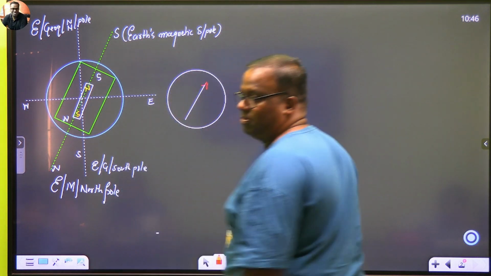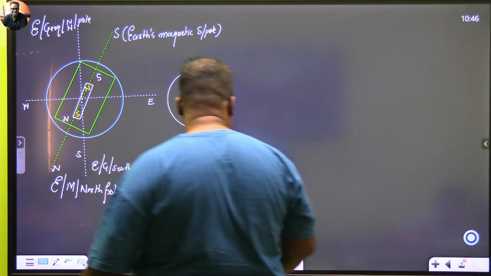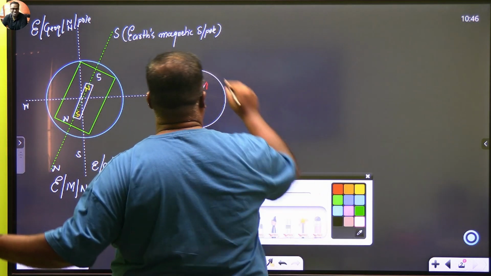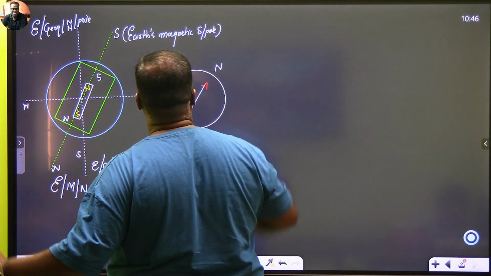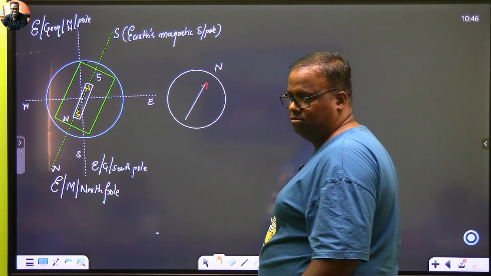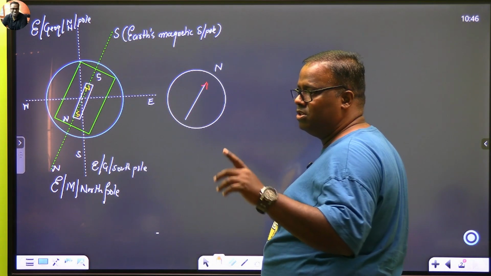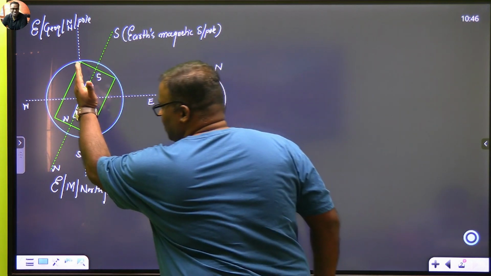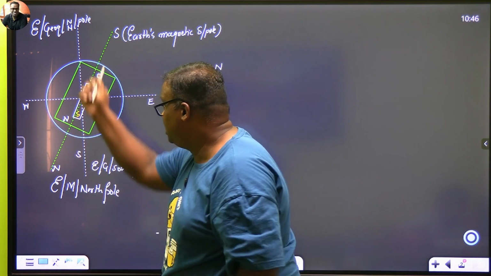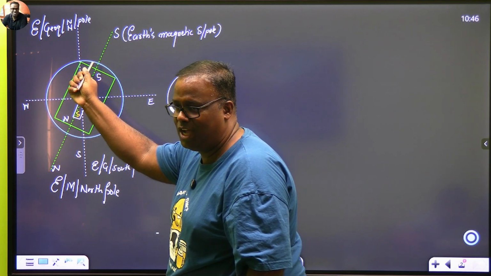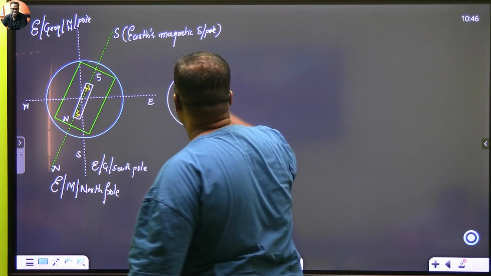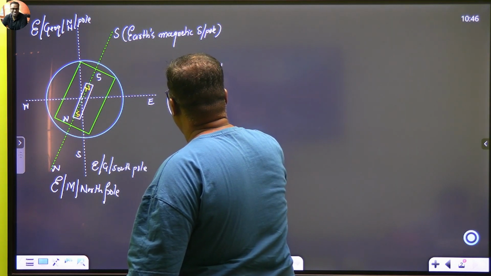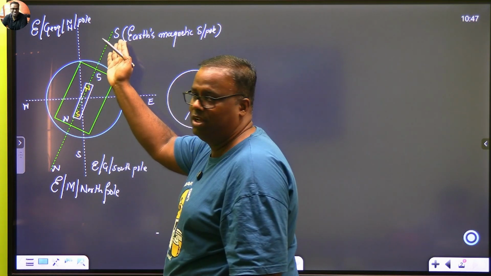ऐसे दिखाता है आपका magnetic compass. और magnetic compass इसका मतलब किस डायरेक्शन में दिखा रहा है? The magnetic compass is actually pointing where? It is pointing, we feel that it is pointing at north. Magnetic compass does not point at north. Magnetic compass always points some degree. This degree is around 18 degree के आसपास difference है. ये higher classes में आप पढ़ेंगे. The magnetic compass is pointing a little bit ahead, because the magnetic compass points where? Points at the South Pole.